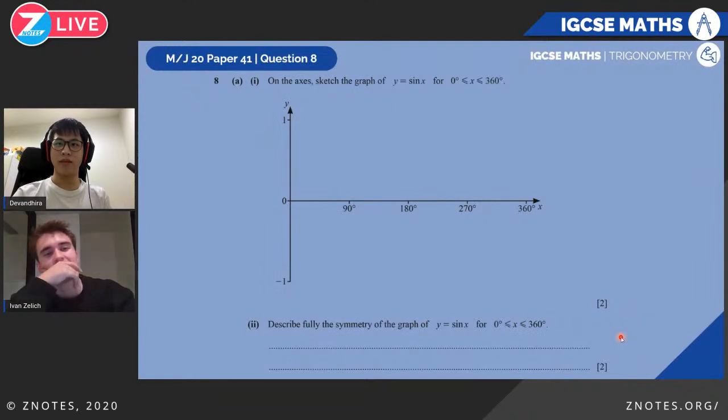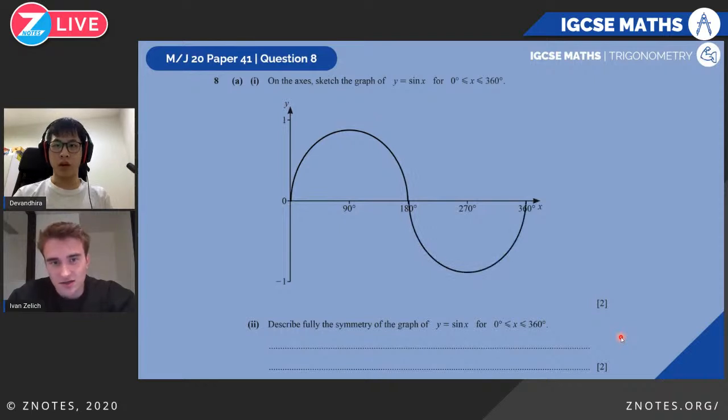Okay, so now we move on to a bit of a different scenario with trigs. So we're looking at now graphs of the trigs. So on the axis, sketch the graph of sine x from x is 0 to 360. So of course you could just remember it. It kind of looks like this. So as I said, the key point is to make sure that your maximum is at 1. So yeah, this point should be at 1. Sorry, I kind of missed that, but yeah, this highest point should be at 1 at 90.